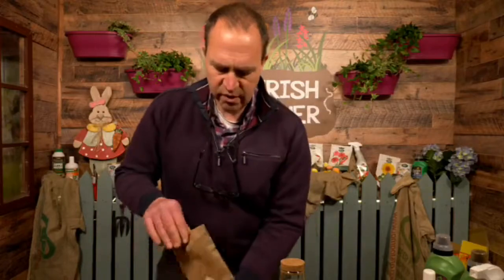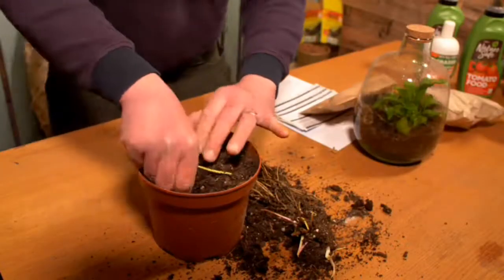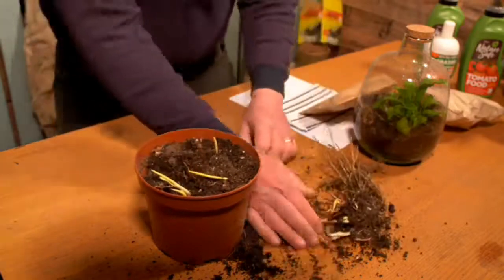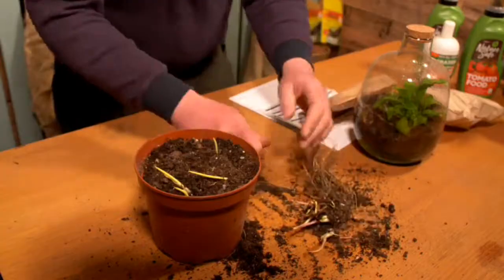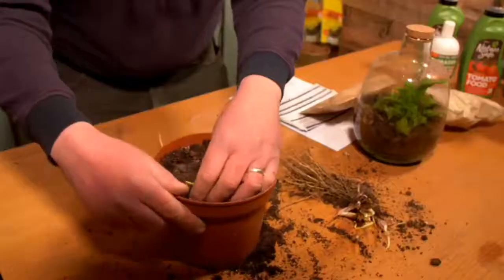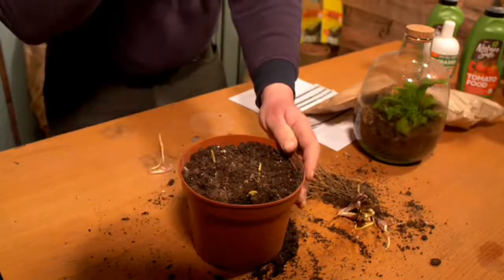Here's the third one. Sorry, I knew there was supposed to be 3. So I'm going to put the third one in there as well. Just a bit of soil then around the top of it. So you can just see the little shoots just emerging through the top of the pot full of soil.